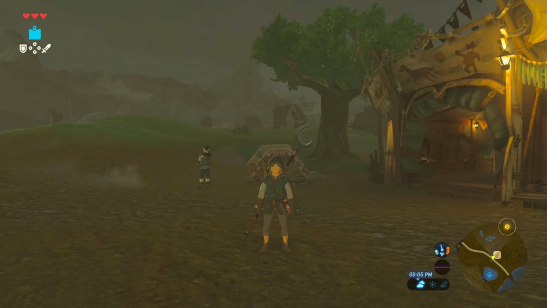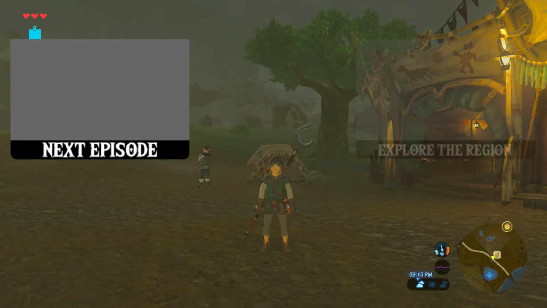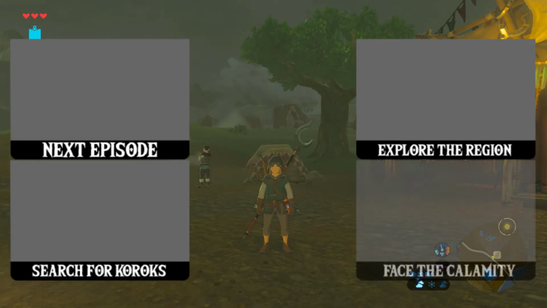So now that you've taken care of all that, your options for where to go next: you can go into the next video on the playlist where we will finally be setting out for Hateno Village. If you want to continue exploring the region, then we can go check out some of the side quests in this area as well. You can look for the Korok seeds located across the Dueling Peaks region, or you can just completely ignore all of this and go straight for Ganon.